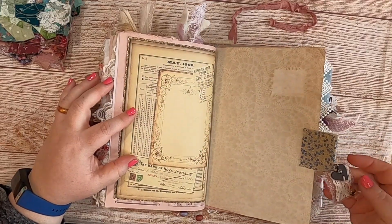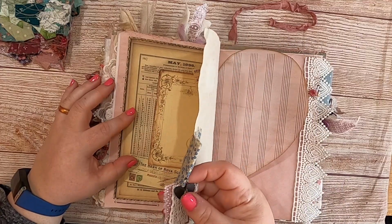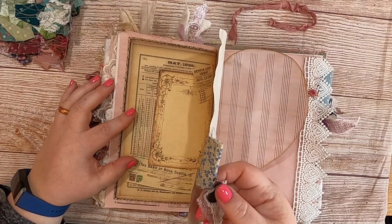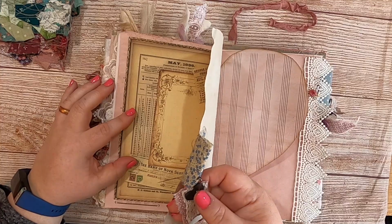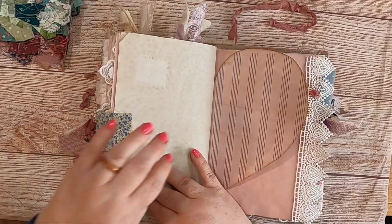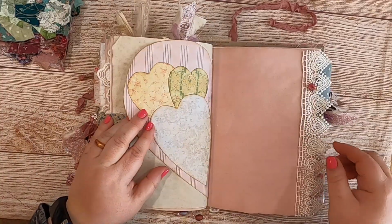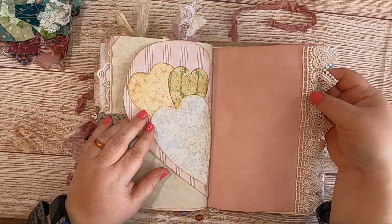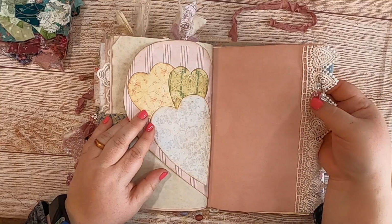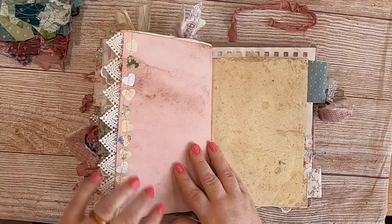Another fabric tab that has a little... Why do I keep calling them buttons? Bulb pin. Maybe because they both start with B. I don't know. The other half of our staff paper heart. Then there's another little bulb pin up here with some beads and buttons on it. And more of those cute hearts.